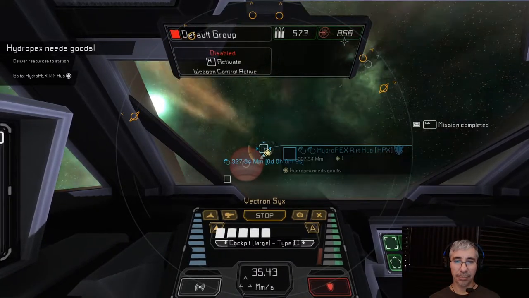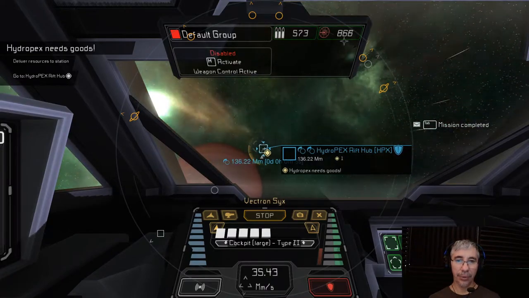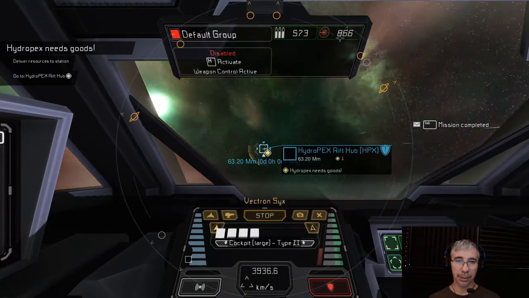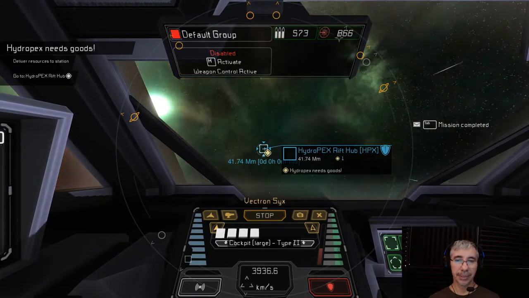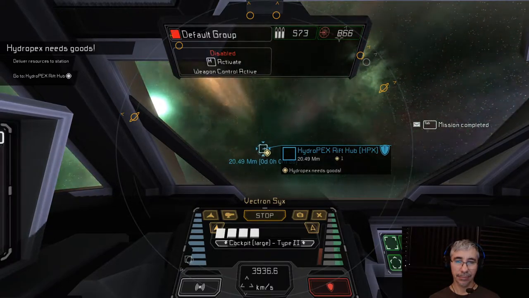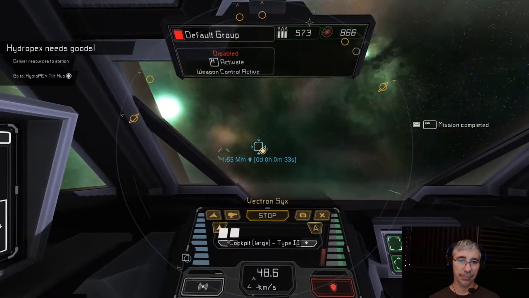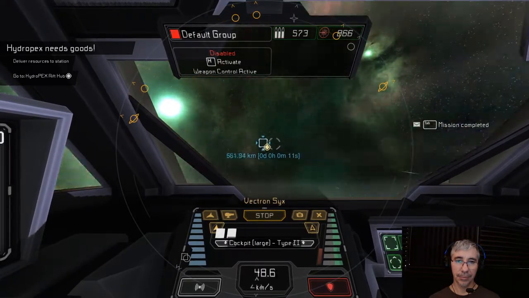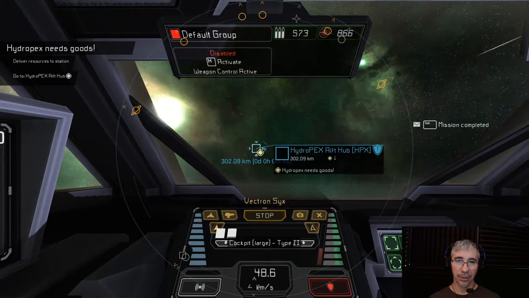Okay, so we are pretty close to our destination. When you see this small symbol of a circle with the arrow, it means that the destination is behind the planet. Almost there.